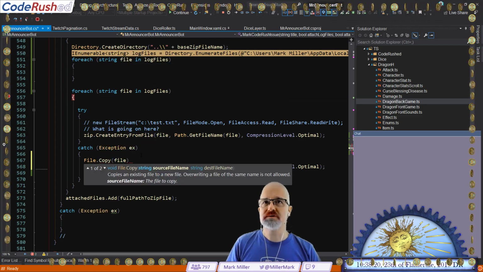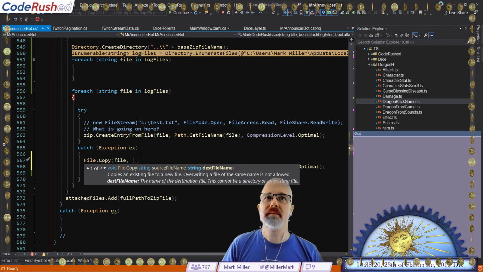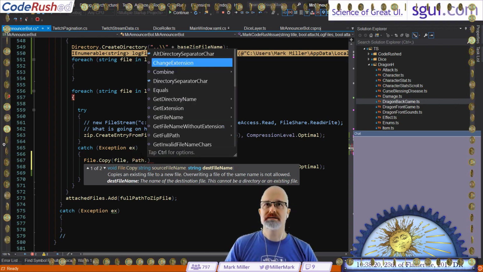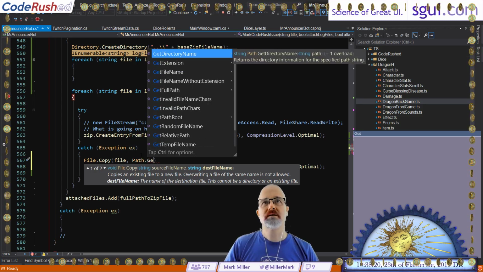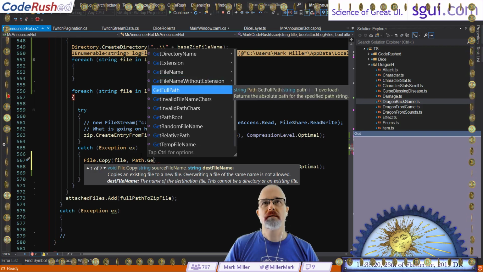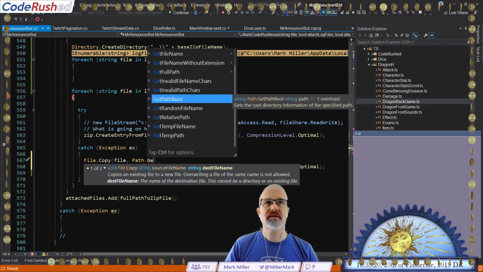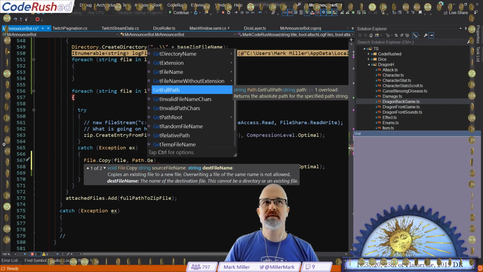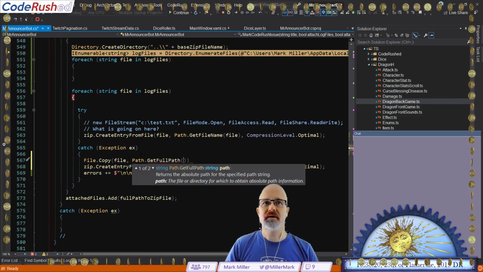and I want the source file name, and the dest file name is going to be Path.Get absolute path for the specified string. Is that the same thing as path? The root directory information. I think it's GetFullPath is what I want. That's not the file name.